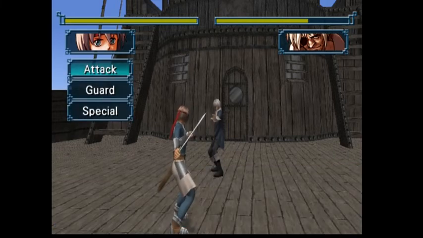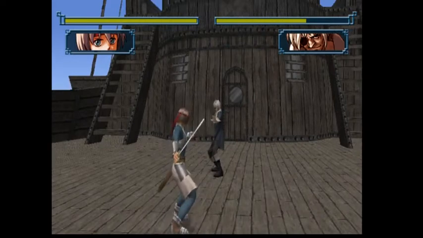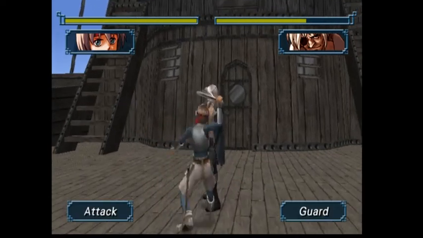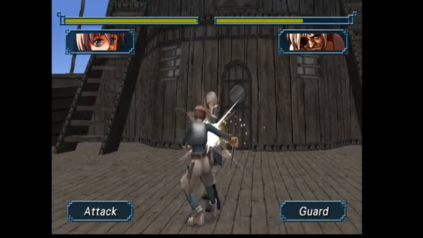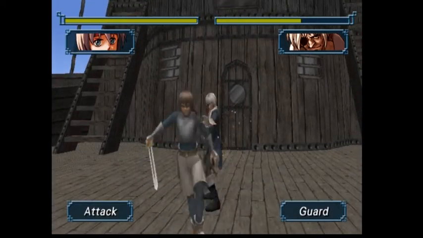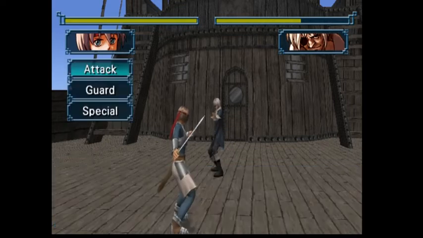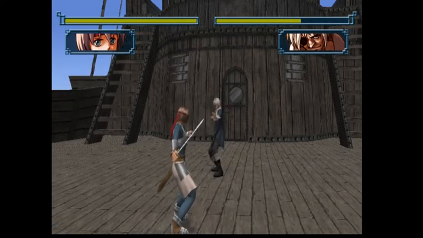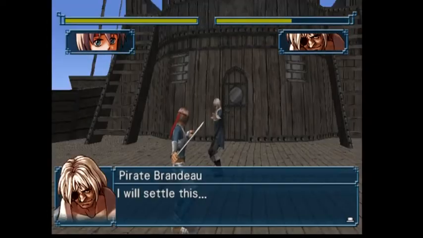So child's play. Obviously he's gonna guard because he's taunting us. And sometimes you just get 600 attacks in a row like this, and there's nothing we can do about it. And in this one he's more of a neutral speech, so he's gonna do an attack, and special beats attack. So that's essentially how we know how to beat duels.